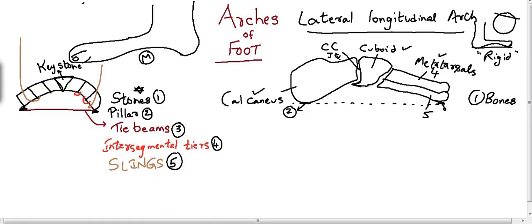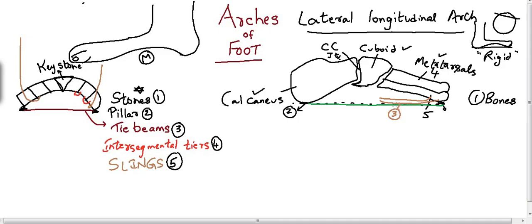So mainly we know that there is one aponeurosis, triangular in shape, connecting this with this. It's called the plantar aponeurosis, of course the lateral half. And we know that there is a muscle on this aspect, which is called the abductor digiti minimi. So that abductor digiti minimi is also a tie beam, and the lateral part of flexor digitorum brevis. All these are tie beams. So finish the tie beam, third aspect we finished.